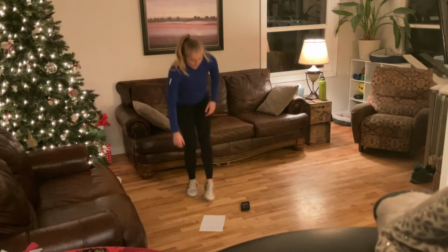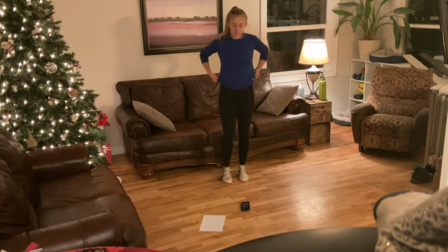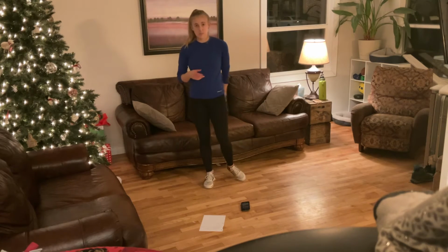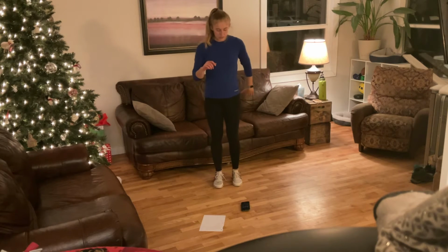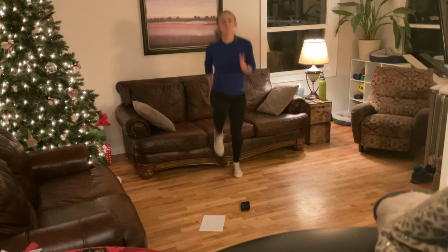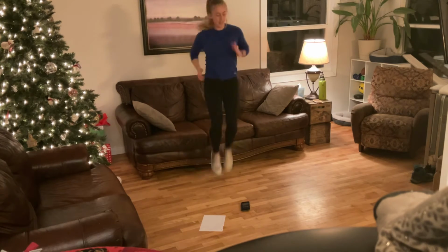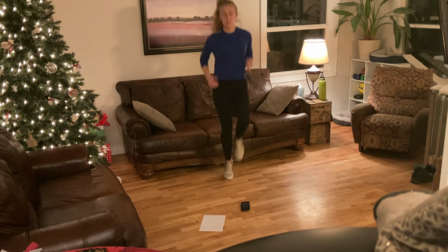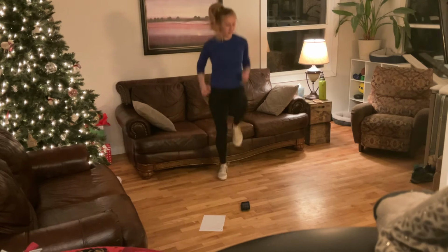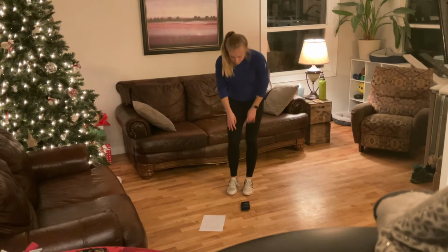Standing it up for our high knees in 10 seconds. And during any of these rests, feel free to grab some water if you need it. And high knees in 3, 2, 1. So see if you can get those knees a little bit higher, over halfway. And rest. Okay, that was our first round.